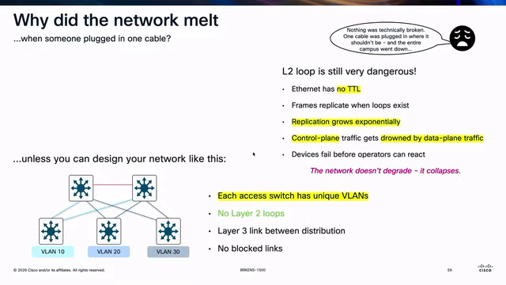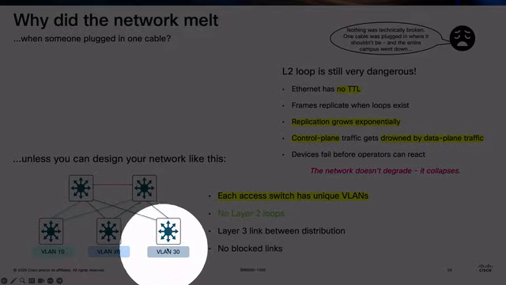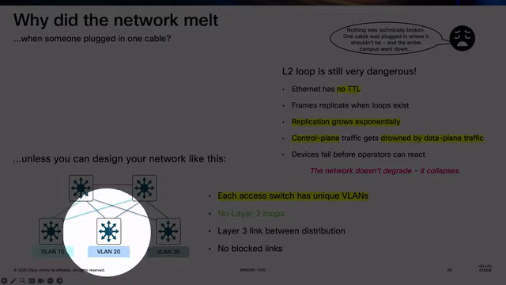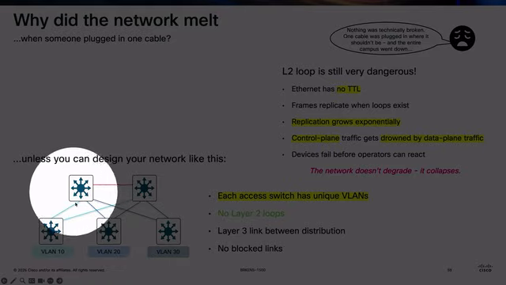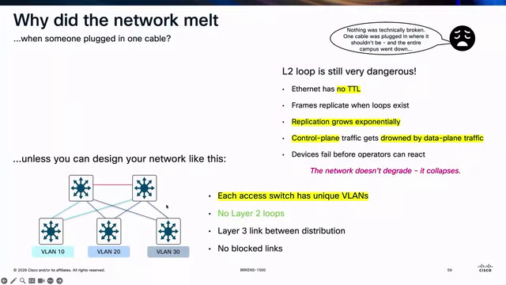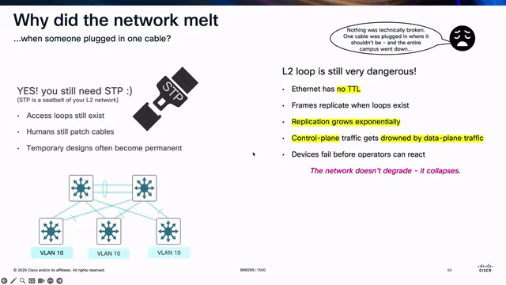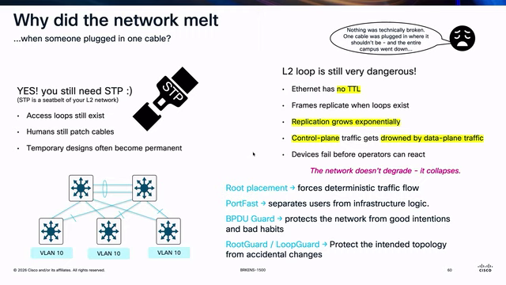And you may think, okay, layer 2, we are living in 2026, we don't need to look at layer 2. But unless you're running routed access and you don't have to worry about spanning VLANs between different access layer devices, then you still need spanning tree protocol anyway, because it's basically a seatbelt for our network, to control it or not to completely melt when a layer 2 loop happens, or prevent layer 2 loops from occurring in the first place. That's the reason you've got to use or leverage the spanning tree toolkit.